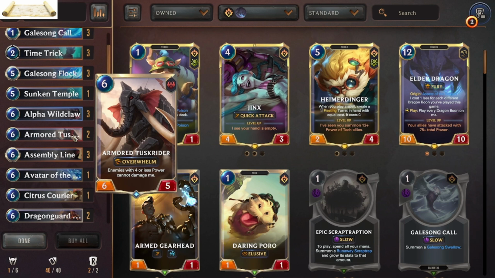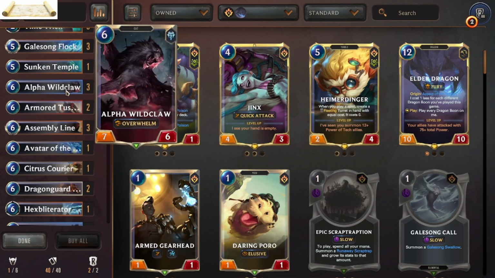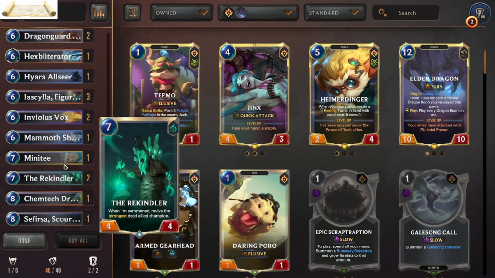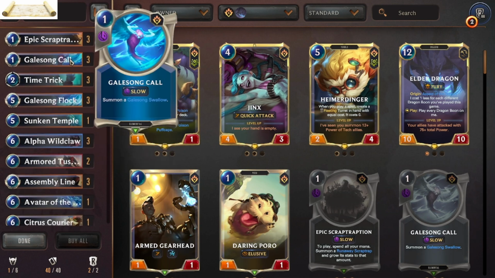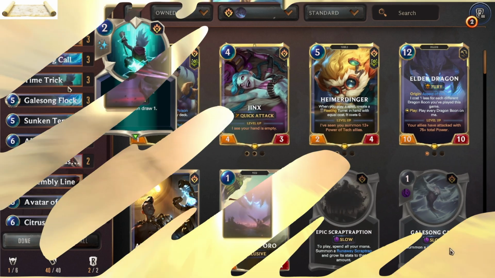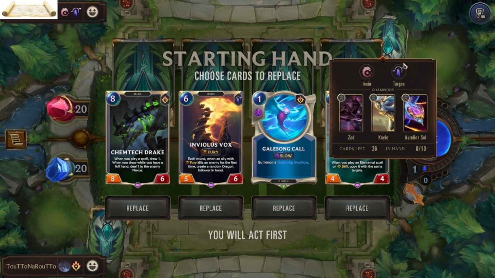And of course, we cannot ignore all the other cards that we have in our deck. Predict and all these spells will allow you to survive long enough to reach the late game. Let's see how it goes. Okay, let's get started.